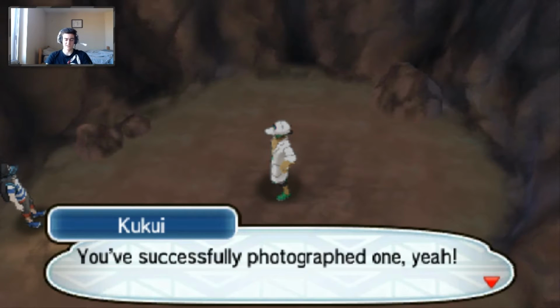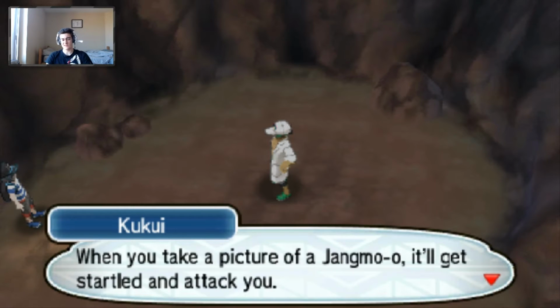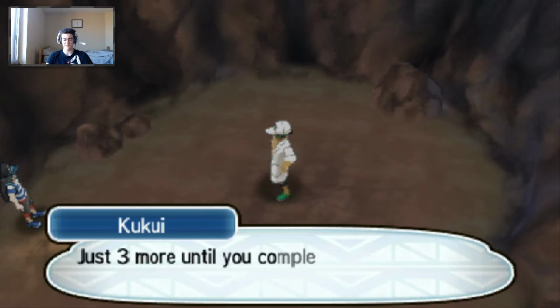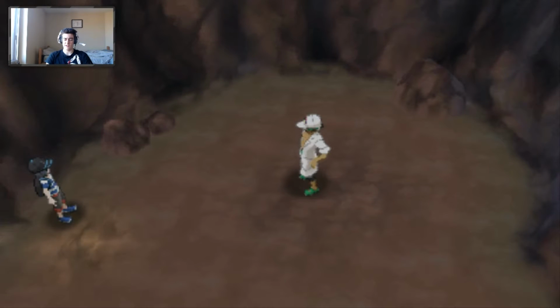You've successfully photographed one, yeah! Sorry, there's one thing I forgot to mention. When you take a picture of a Jangmo, it'll get startled and attack you. What's more, they're Dragon-type Pokemon, yeah, so they can be tough, scary opponents. You've got your Greninja and my Pikachu with you, though, so you should be fine. Just 3 more until you complete the trial. Have fun out there taking pictures!